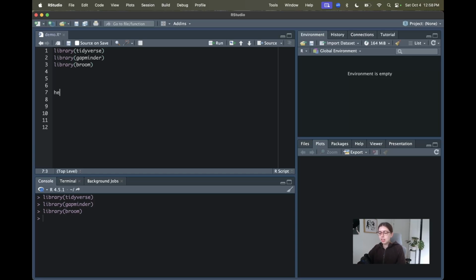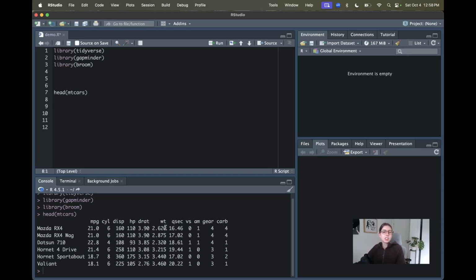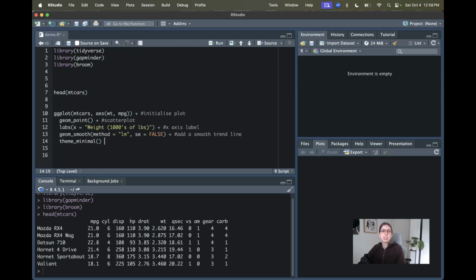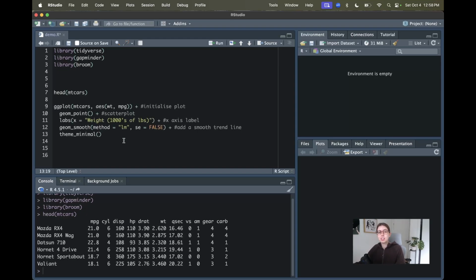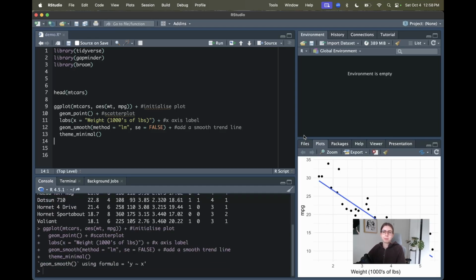We are going to be looking at the mtcars dataset again and just visualizing and talking about the relationship between weight and fuel efficiency, so the miles per gallon. If you're unfamiliar with ggplot, I'd recommend going to look at that lecture before this one. I'll link it in the description. But for now, let's just look at a very simple scatter plot, looking at the relationship between weight of the car and the miles per gallon, or fuel efficiency.